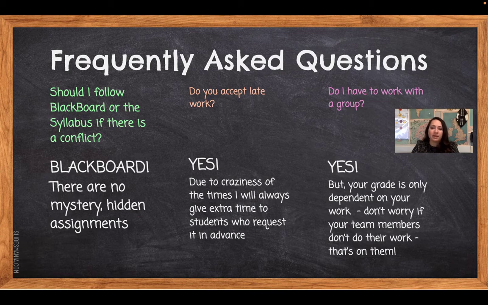Do I have to work with a group? Yes. But your grade only depends on your work. Your grade does not depend on the work of other people, but it is still important to work with a group because a group can increase our understanding. It can give us more ideas. So think of your group as someone that can help you rather than something you have to worry about. I really do my best. Most groups work out really well and students are happy that they had these people to turn to for assistance. But don't worry, if someone in your group doesn't do their work, that's on them. Never do somebody else's work.